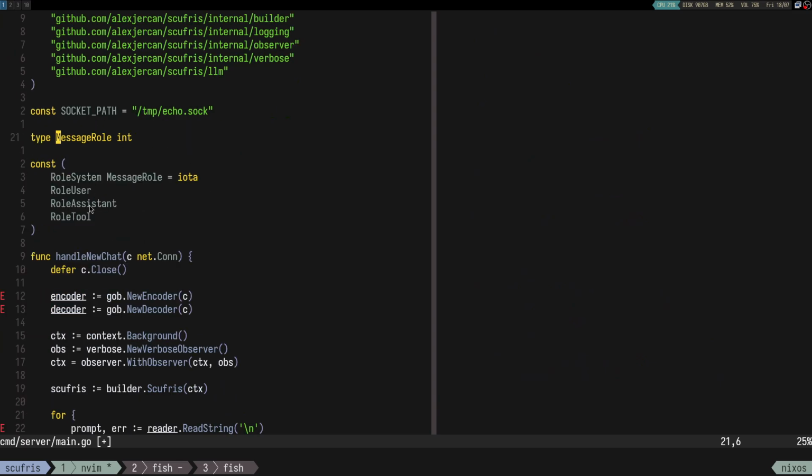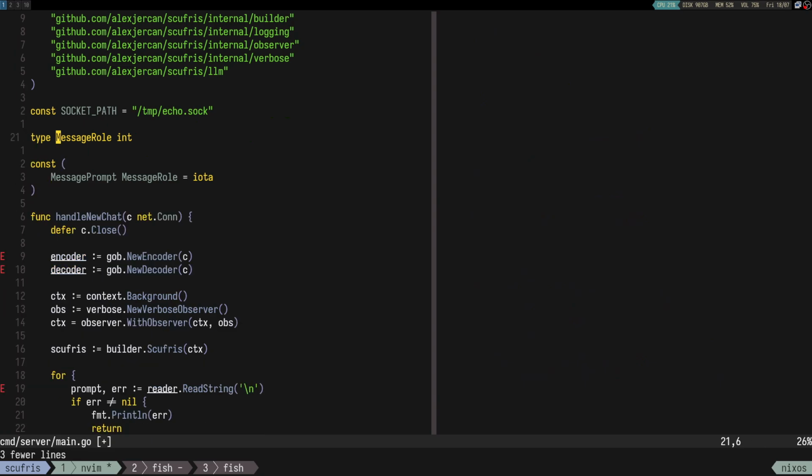I'm not sure what the name of this thing is going to be, but we're going to have stuff like just a prompt. So message prompt, right? When you send just a prompt, maybe something else, but I'm not sure right now. So let's call this one message kind. Message kind. Right, so this is going to be used for networking.